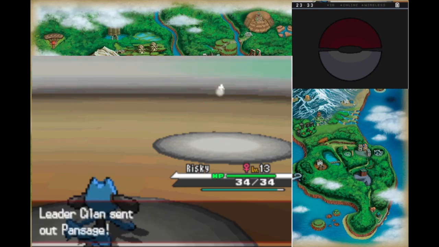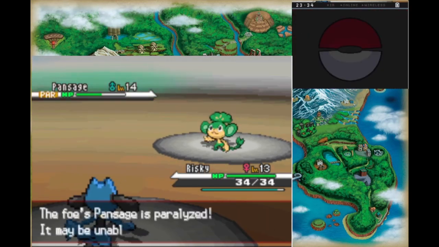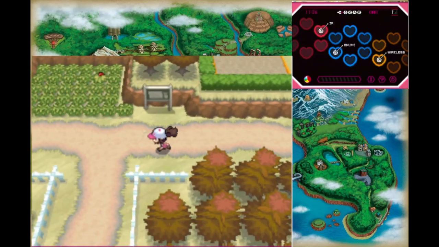With that, the Trio Badge is ours, giving us a TM for Work Up. A decent TM which increases our offensive stats by 1 stage, as well as allowing us to use the only required HM in Pokemon Black, Cut. With that out of the way, let's start heading towards the second gym.